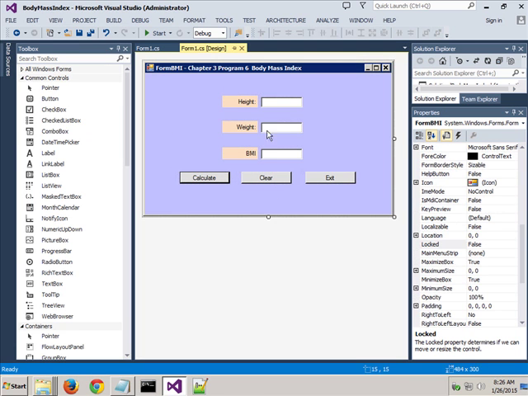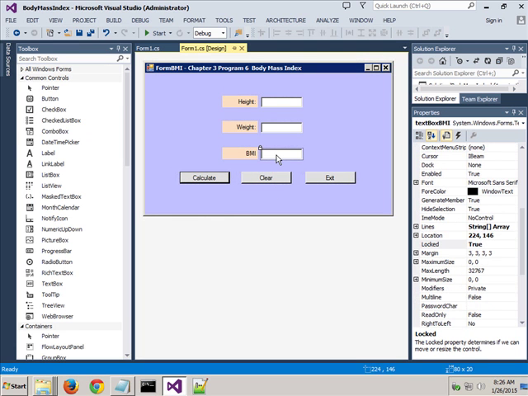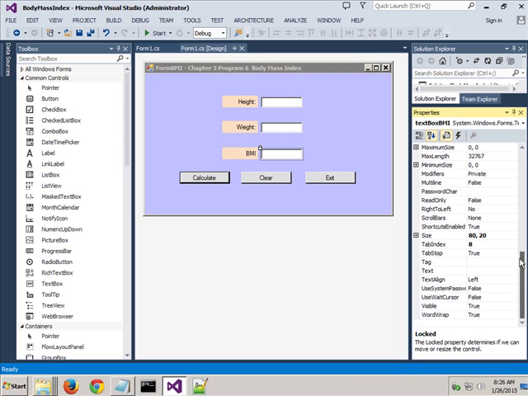And that is, I want you to take your mouse and, don't double click or it'll bring up the code window, single click where it says the text box for BMI. So single click in there. And look over at your properties and notice, again, they're alphabetized. So if I go down near the bottom, there's a property there that says ReadOnly. And it's set to false. Well, I want to set it to true so that when I click the calculate button, I won't be able to change the result that goes in there.